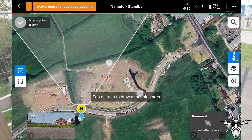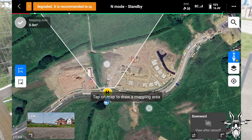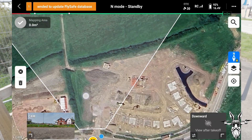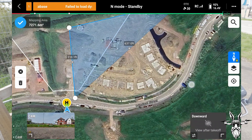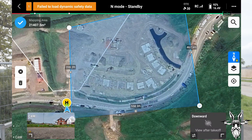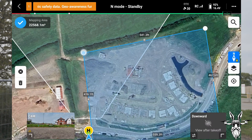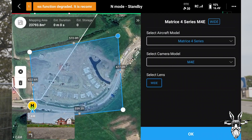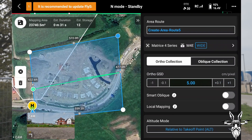This area here is where I want to shoot. There's a main road coming in so it is quite literally this bit here. I'll draw a point to there, a point to there, a point out to there, and over to there — and I'll make it just a little tiny bit bigger than what we actually need so we get a few side shots in as well. Then we can blue tick that — it's the Matrice 4E, press OK.